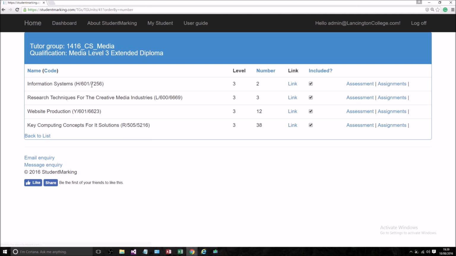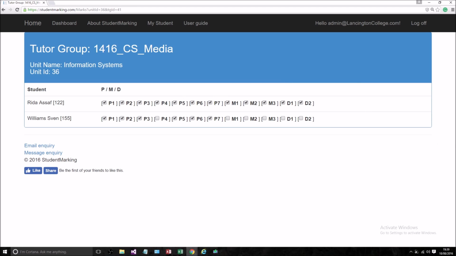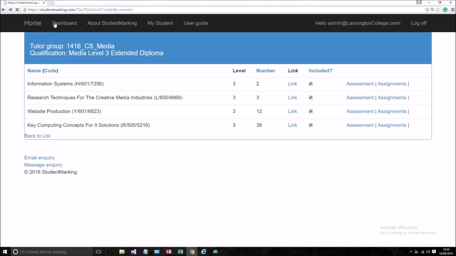So I'm teaching this particular unit, so I'm going to click on assessment, and it's going to take me through to the build for this particular unit here. As you can see, it's 2 students here. We have all the criteria checked, and all you've got to do is check or uncheck your grades. That will then save automatically. There's no need to do any saving, it just goes straight through and records automatically. So I'm going to give, yep, that looks fine. So I just click on back now when I'm ready, or exit.